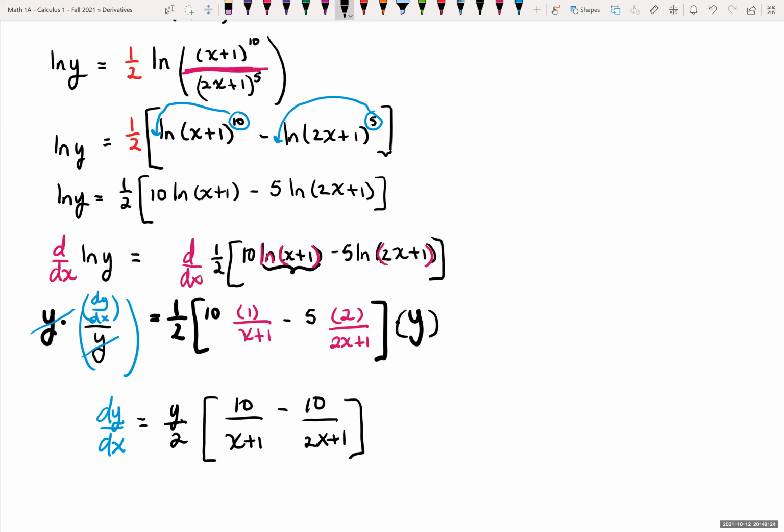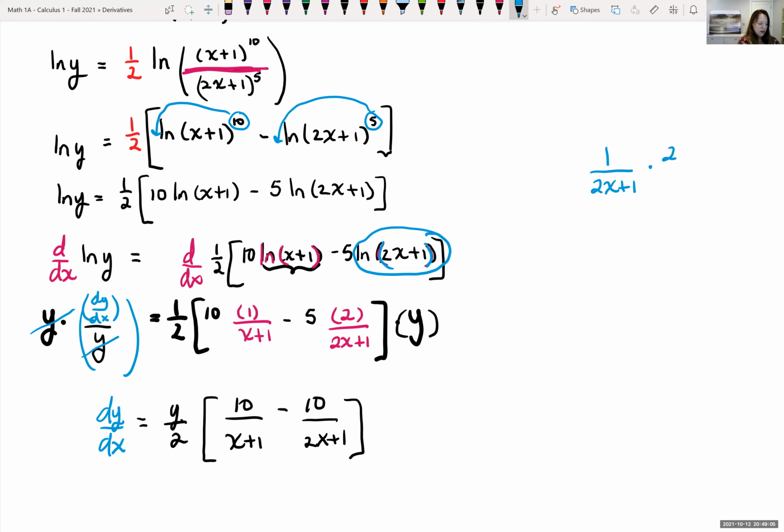Ms. Knopfseger, where did the 2 in the numerator come from in 2 over 2x plus 1? Okay, so that was from this piece when we took the derivative. And just the 5, you don't have to worry about the 5. But when we took the derivative of this natural log of 2x plus 1, we need to use the chain rule. And so we look at 1 over what you are taking the natural log of, 2x plus 1, times the derivative of the inside. And the derivative of 2x plus 1 is 2. Okay, yeah, that makes sense. All right, thanks. Yep.